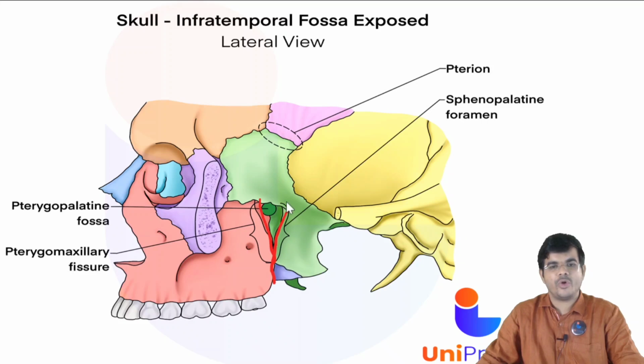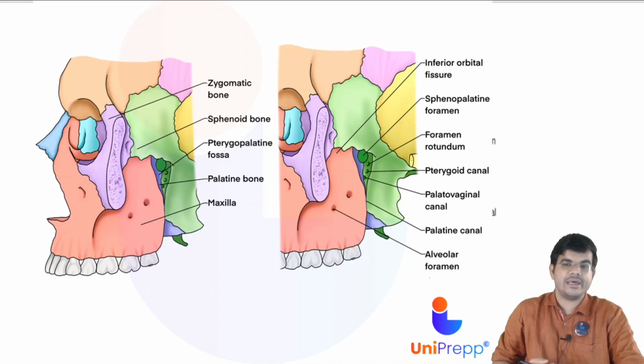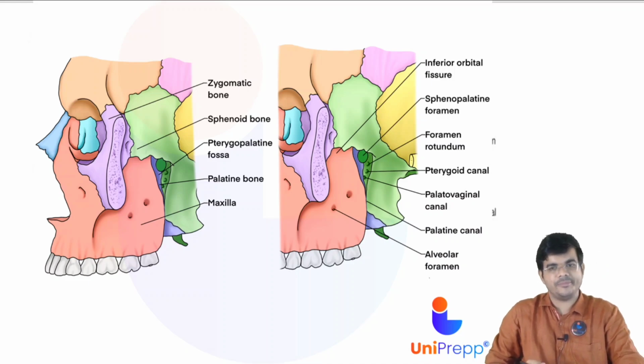Okay, pterygoid plates which arise from the sphenoid bone, right? So it is forming the posterior boundary, and the greater wing of sphenoid, a little part, is also coming here superiorly. So these are the boundaries of the pterygopalatine fossa, and lateral to the pterygopalatine fossa you have the infratemporal fossa, and through the infratemporal fossa enters the internal maxillary artery.